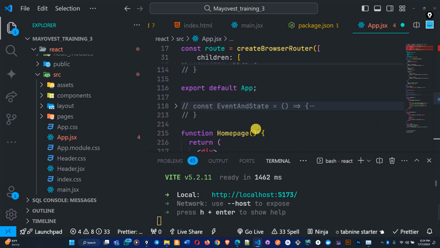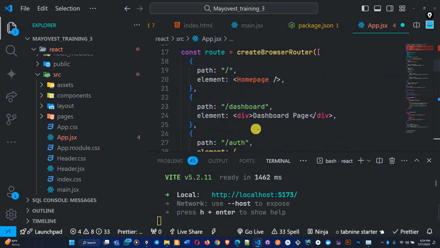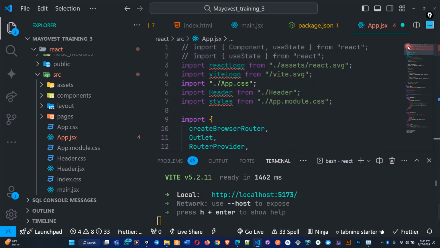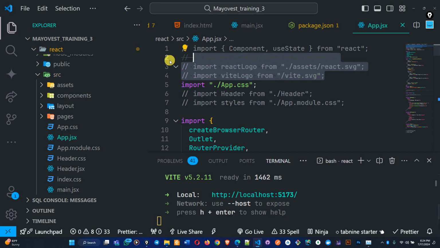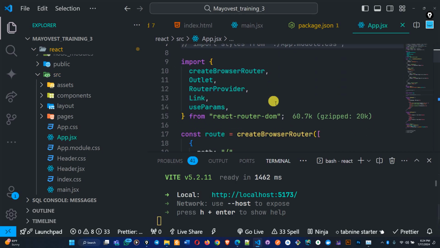And I'm receiving an error somewhere here. So what's going on? Why am I receiving an error? Okay, all these ones that I'm not using. So it said I'm not using them. So why do I need to import them? So let me just comment them out, and you know that we don't have any error.